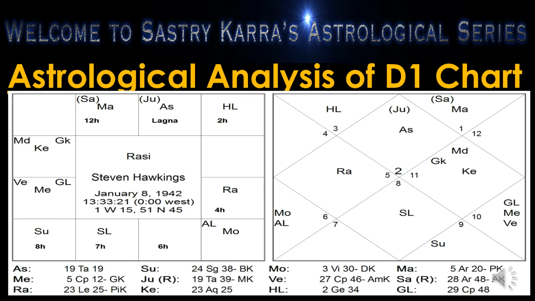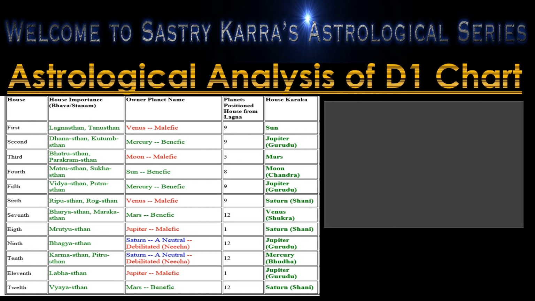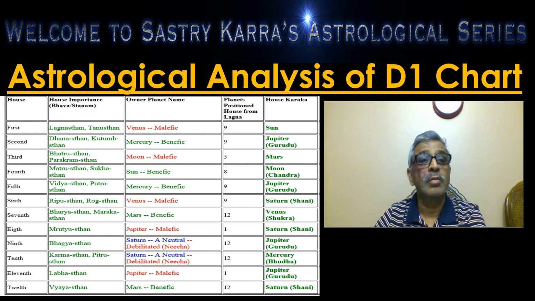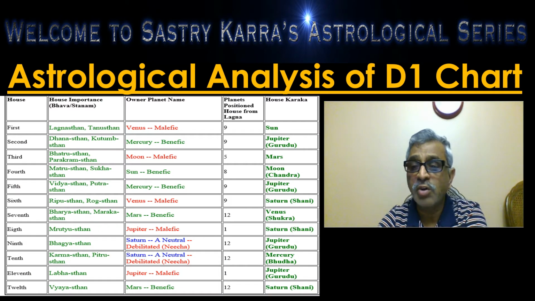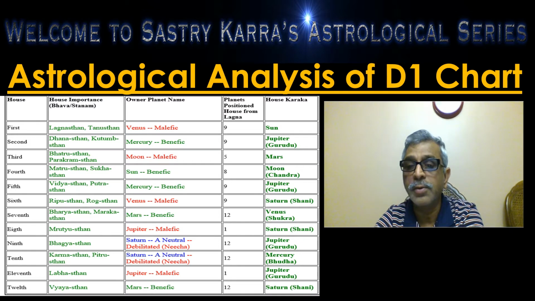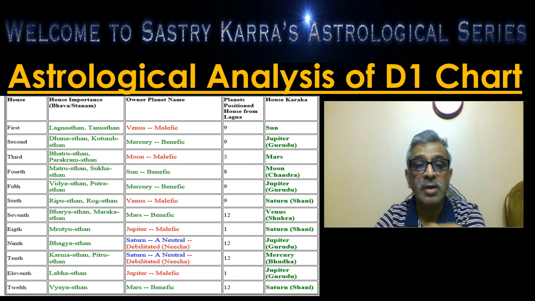Welcome to Sastry Karra's Astrological series. Here in this presentation, I'm going to explain in more detail about Steve Hawkins' birth chart. I explained the D1 chart at a high level. Let me explain the D1 chart, specifically keeping in mind the house, who owns the house, and where the house lord is residing in the D1 chart.